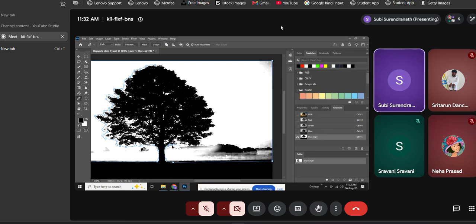Control to move the point and Alt to change the handle direction. Alt to change the direction.